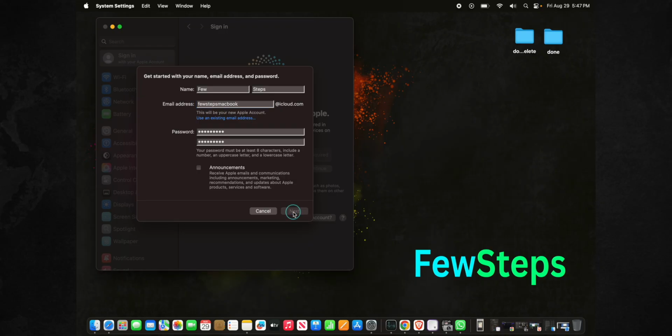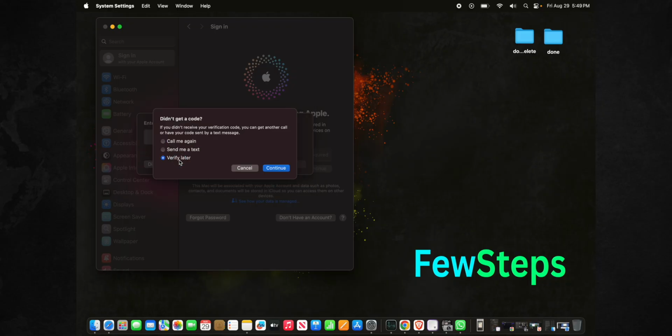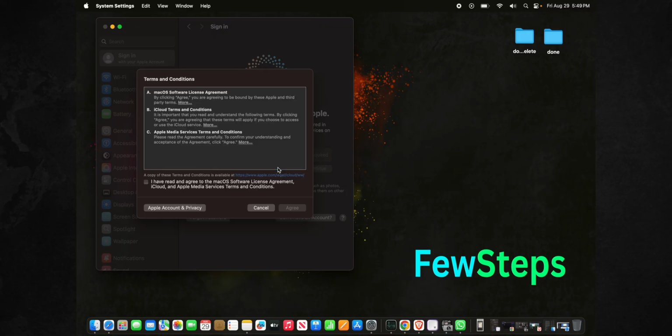One more thing I want to mention, after pressing the next button, here we need to put our phone number to verify. If we don't have any phone number, it is very difficult. So you can do one thing, you can type your phone number, and once you type the phone number, you have to press the next button, and then it will tell you that it is going to send a temporary code, or it can call you for the temporary code. But sometimes you are unable to verify or get code, then you will get this message, so you can ignore it and you can proceed to the next step.